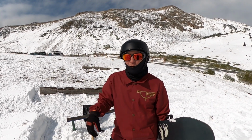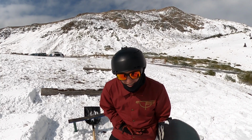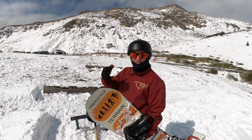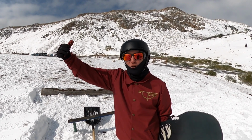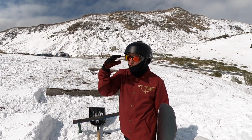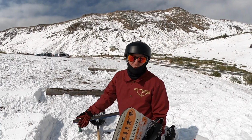Now, the biggest thing about grabbing your snowboard while going off of a rail is you're not bending at your waist to grab it. You're not bending down and grabbing it. What that's gonna do is cause you to fall off the rail early. Also, you wanna make sure that your vision is at the end of the rail, always looking at the end of the rail. You go where you're looking.